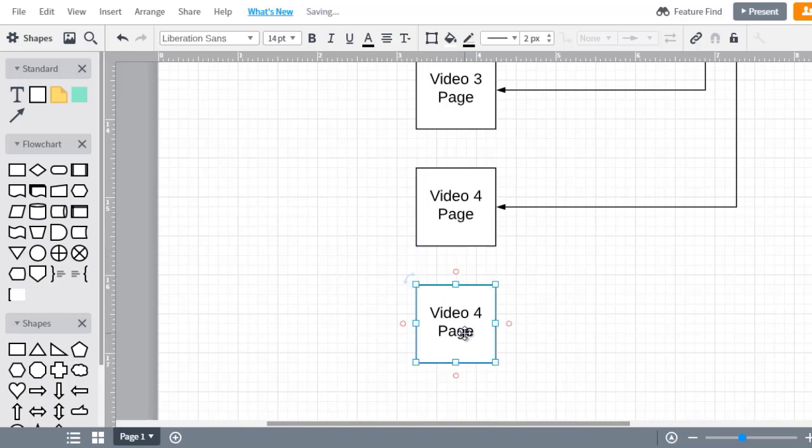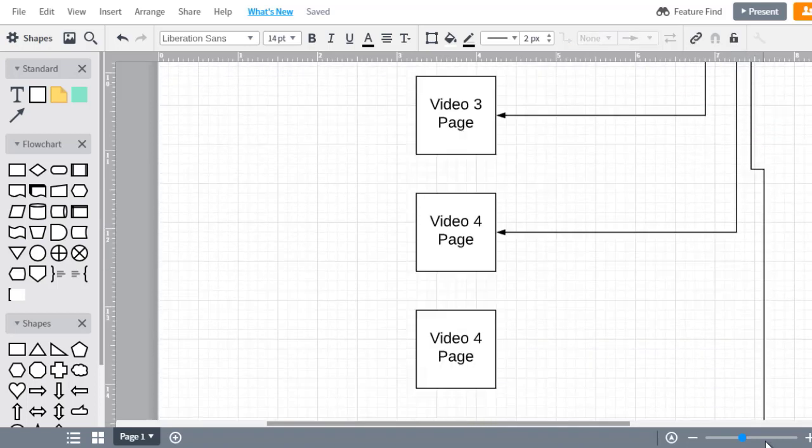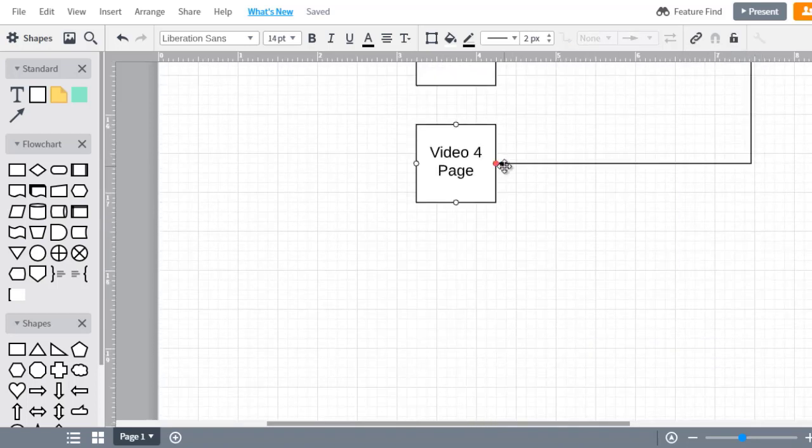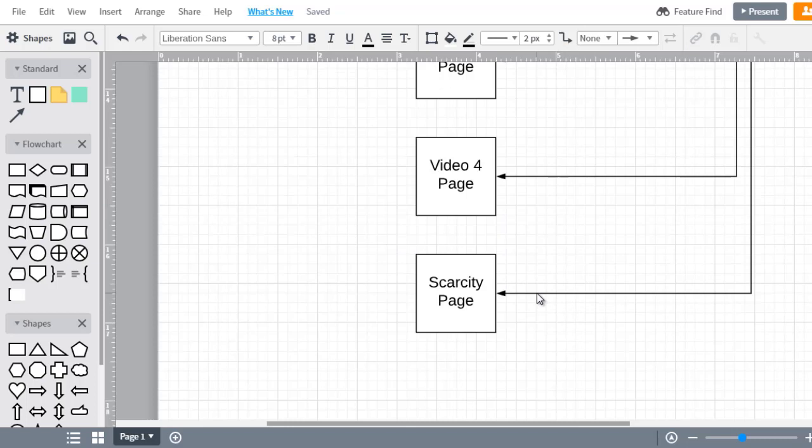You could set this up so that after they get the offer, you decide how long they have to act before the offer disappears.